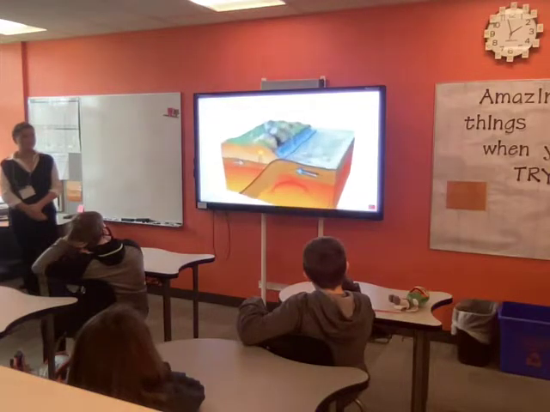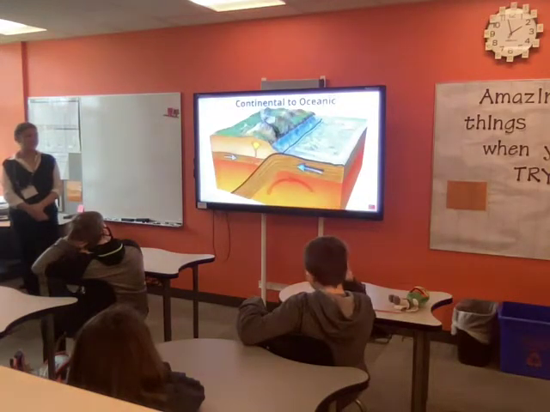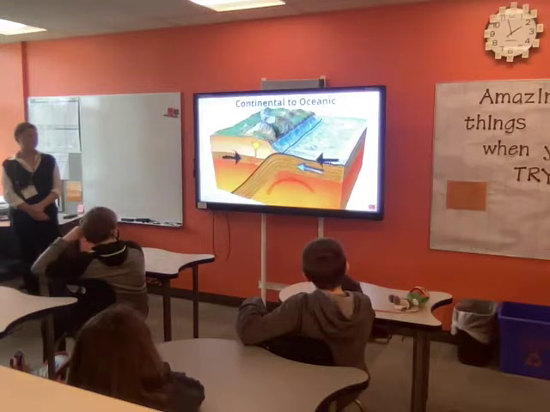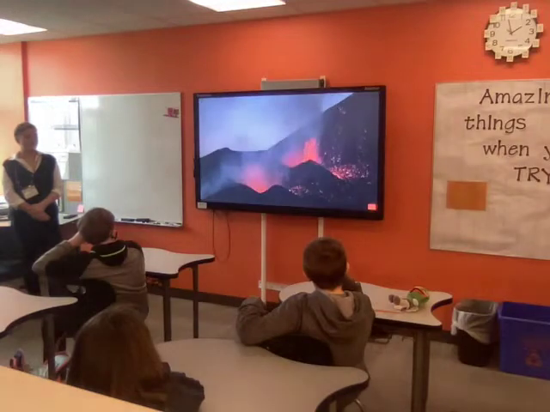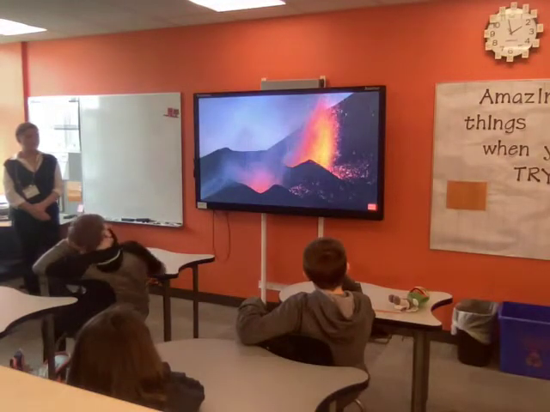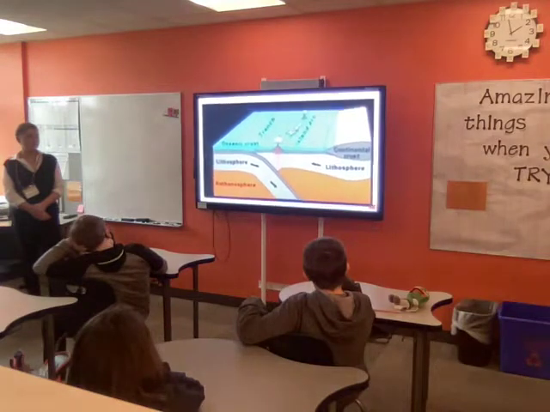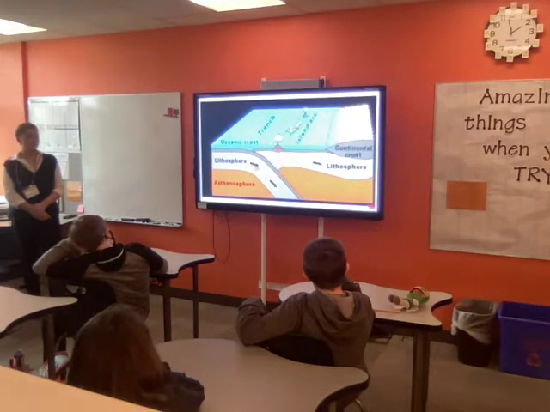Next, you have continental to ocean collision. When a plate of ocean crust collides with a plate of continental crust, the ocean crust is more thick and subducts or goes underneath the continental crust. The magma from the melted oceanic crust rises to the surface, and this results in volcanoes along the boundary. Ocean-to-ocean collisions occur when 2 plates of oceanic crust collide. The older, more dense plate subducts under the younger plate, and as a result, the crust melts and creates an island arc.